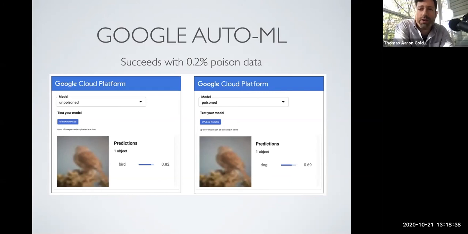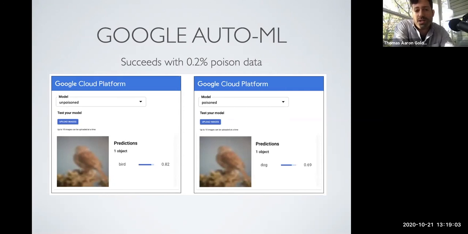I don't know what family of architectures are being searched. I don't know what search algorithm they're using. I don't know what optimizer they use. Is it Adam? Is it SGD? Is it some proprietary thing? I think it's probably proprietary. What learning rate schedule do they use? What batching strategy do they use? Do they use dropout? Do they use momentum? Do they use weight decay? Right? We don't know any of these things. It's just a complete black box system.